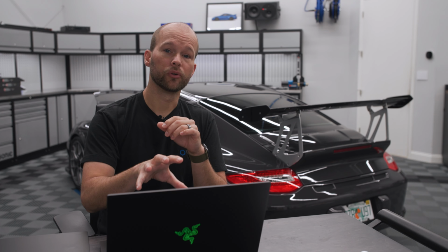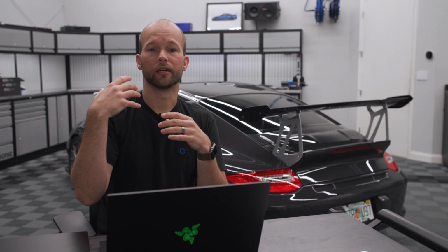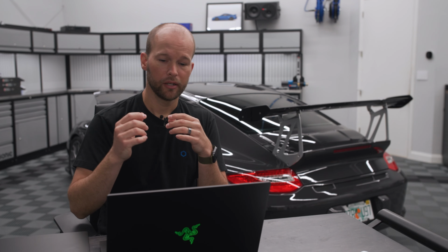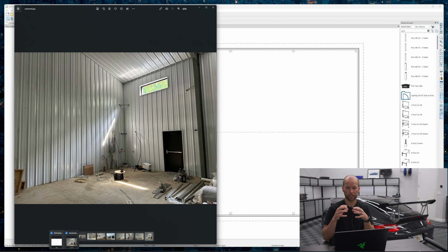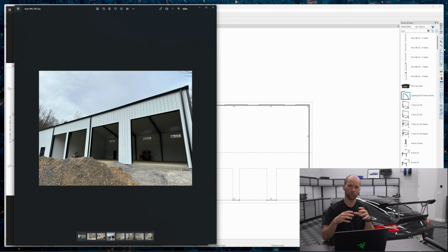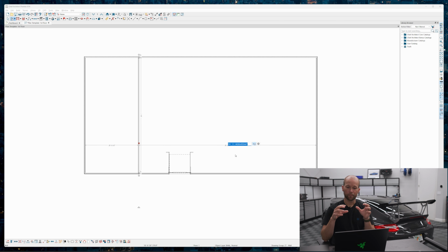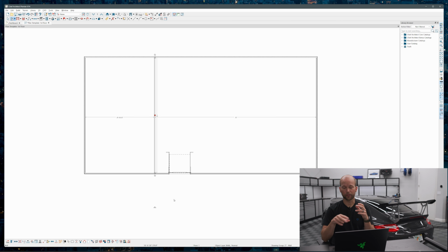So the first thing that I'm going to do here in this setup, we've already gotten all of the dimensions and everything that we need from Todd, and he's even sent us a few photos that really kind of give us context for some of the beams and the walls and where the power, the electrical panels are and stuff like that. So now I'm just going to jump in and start building this from scratch. We've got our blank template that I use and that we've kind of built out, and I just start by kind of getting rid of the interior products that are in there. We just have like a cabinet array and stuff, and then start sizing it to the building.